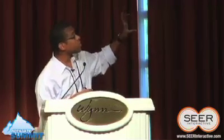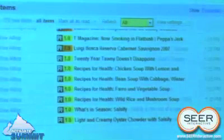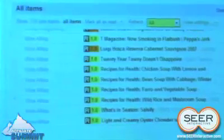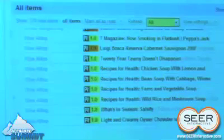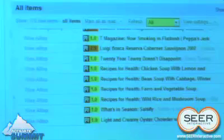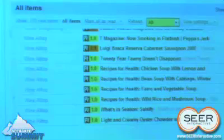So what did I do? Postrank has a plugin for Google Reader. Anytime I load up my reader, I literally have like 600 messages about wine. Mind you, I don't really mind that, but I've got a job to do, right? It scores them all right here and lets me know which ones have gotten the most popularity. So if I'm trying to stay on top of a client's space and what's getting hot in it, I can do my best to stay on top of 20 or 30 or 40 blogs without having to read every update and check whether it's gotten hot.